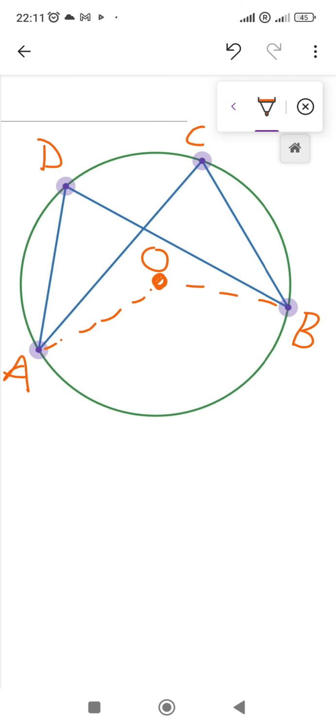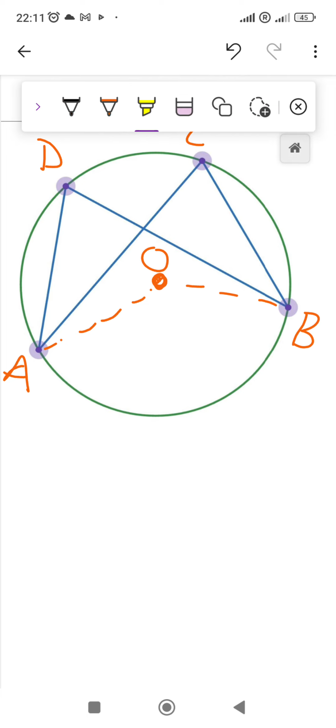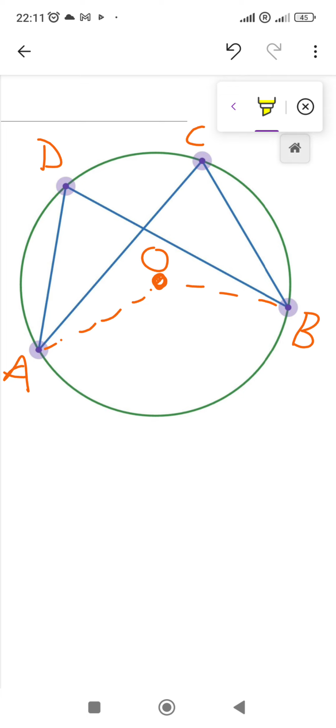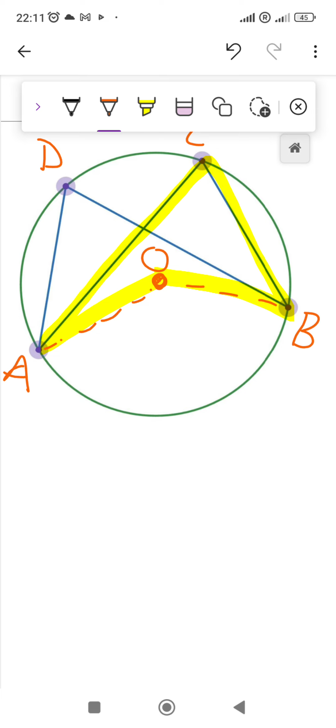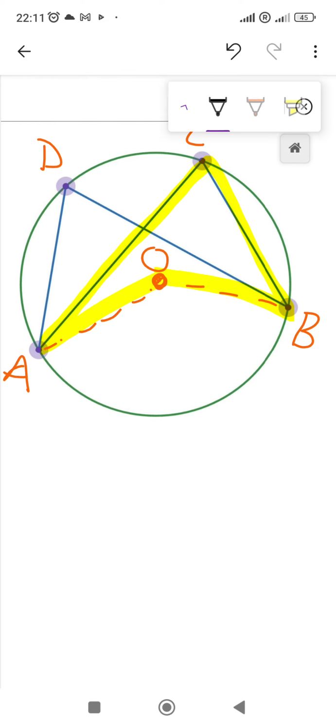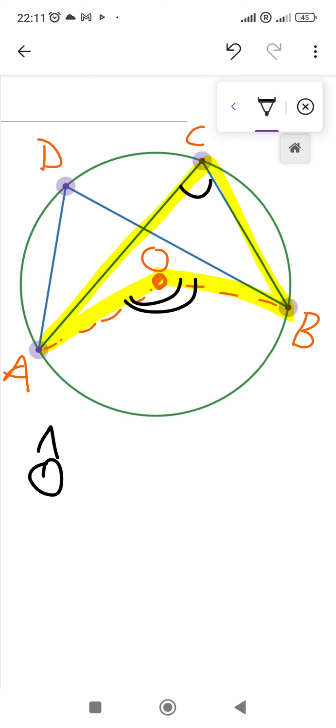So the next thing that I want you to see is because of my construction, there are arrowheads that are created. So here is an arrowhead, right? And now if we remember theorem 2, we said that was the arrowhead theorem. How did that one work? That one said angle at center is double the angle at circumference, right? So let's write that down. We'll say that angle O is equal to 2 angle C, right? The one in the middle is double the one on the outside.